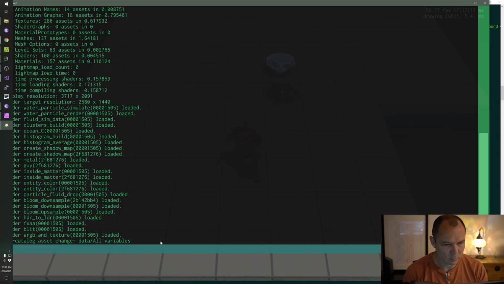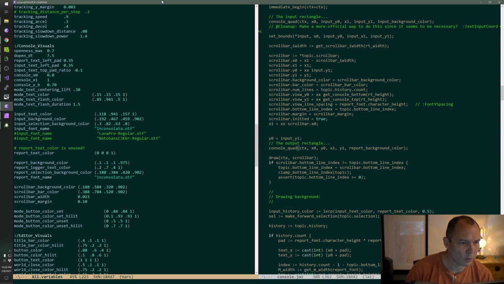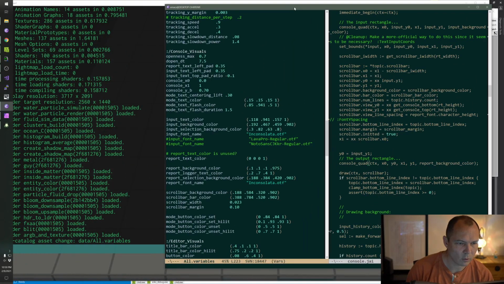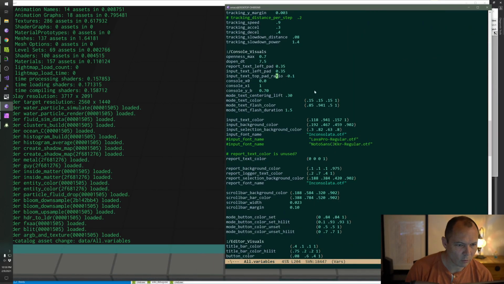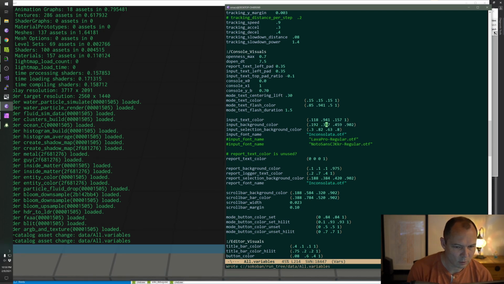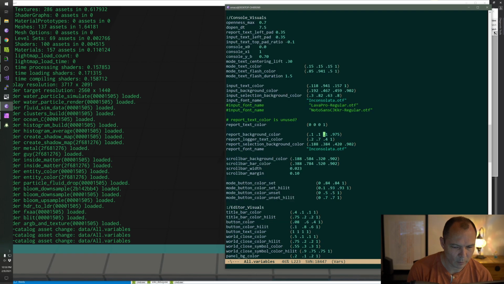Okay, 975. It doesn't look as unbearably ugly. And now if I tweak some colors, you know, my Emacs background color is pretty good, honestly. Let's go back and try some things now. Whoops, that's the input background. Report background.